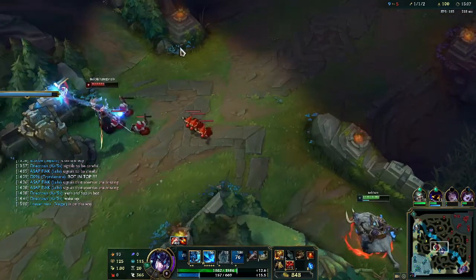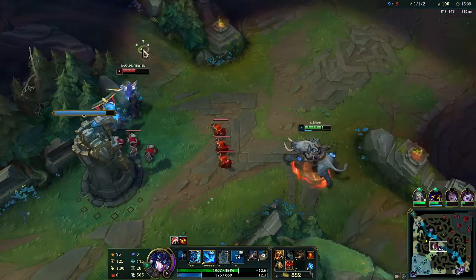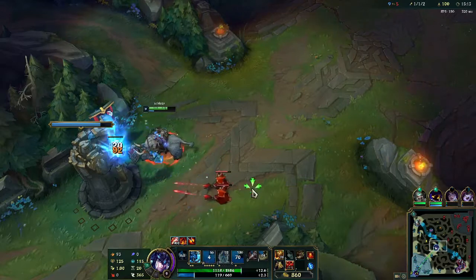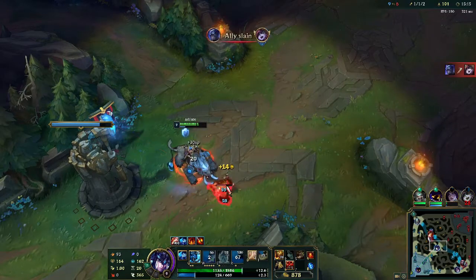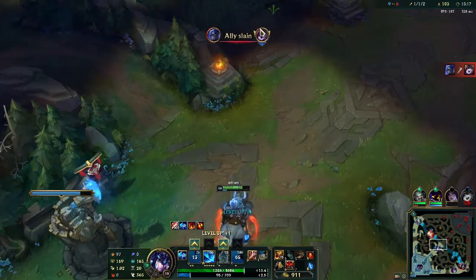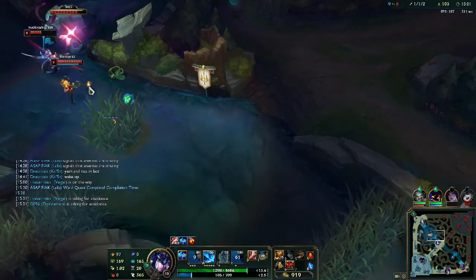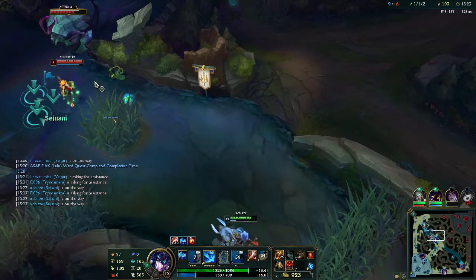Also, see what I mean by healing? Like, he just has a Vamp Scepter. That is all he has. And that's still somehow good enough to let him just heal that. Very interesting. I really wish I had ulti for this fight.